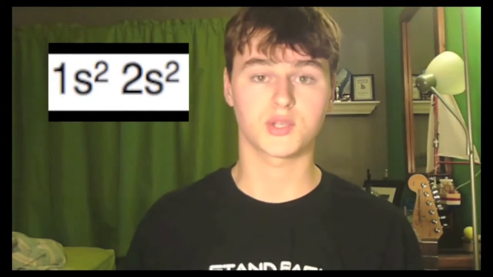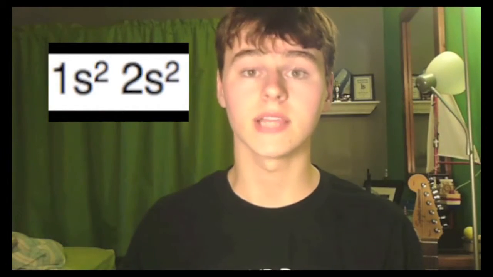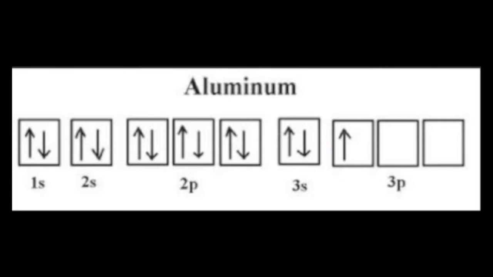Because electrons always try to be in the lowest possible energy states, or ground states, we fill the orbitals in order of increasing energy. We can represent these electron configurations by writing the symbol for the occupied subshell, followed by a superscript number indicating the amount of electrons in that subshell. We can also use an orbital diagram as shown here, which shows electron spin.